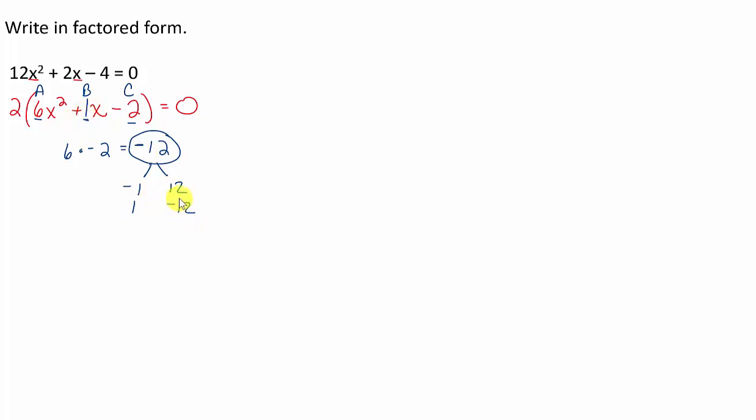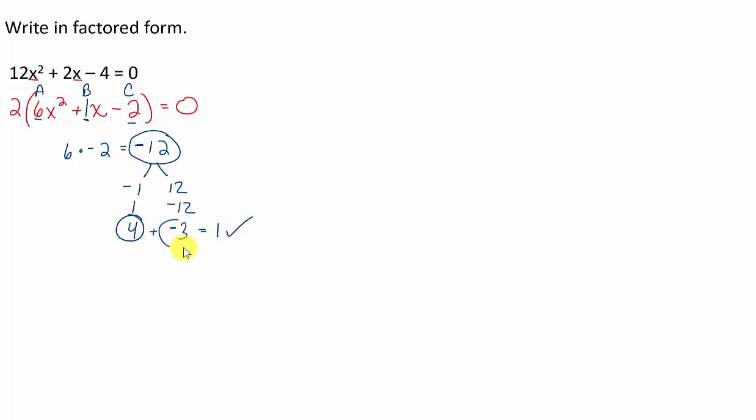If you need to, guys, use a calculator, find all the factors, and then you'll find the one. You'll get better at it the more you do it. But I happen to know that 4 and 3, when I multiply them, give me 12. And I'm going to need a negative somewhere. If I look at this sign, this is positive, so I'm going to want the bigger number to be positive and the smaller one to be negative. But you can do this through trial and error. So 4 plus -3 equals 1, which was what I wanted.